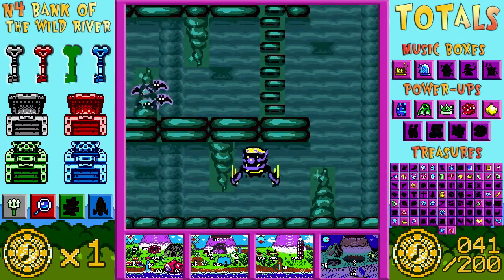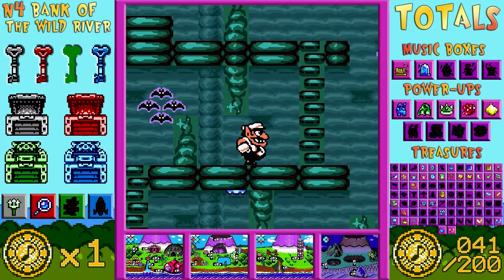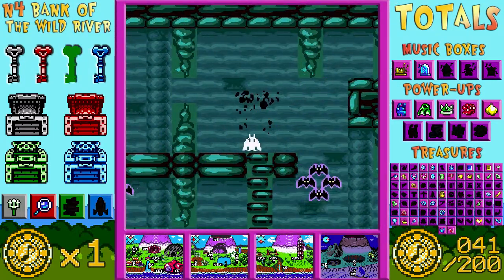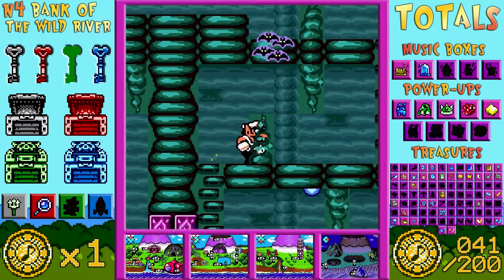But now, there's a water drop here, and we actually want to turn back to human. The chest is through there, but we need to be Fire Wario to get it. Actually, go out of your way to avoid the Cobats here. You do not want to be Vampire Wario. If you do become Vampire Wario, come back down here and do it again.